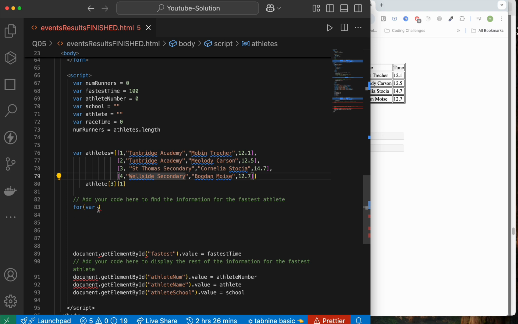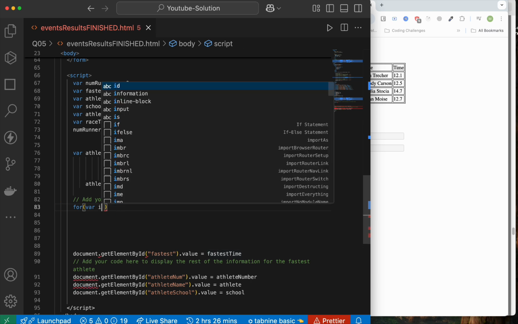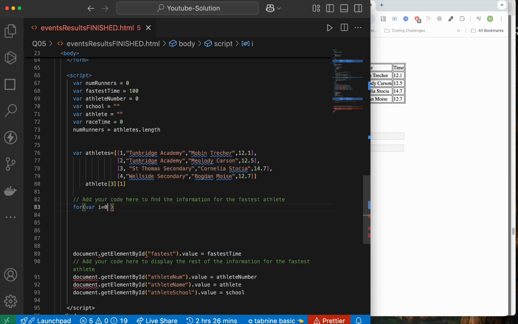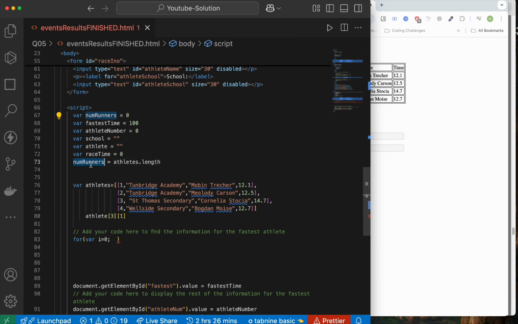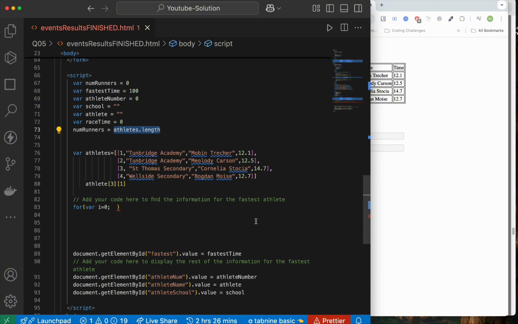So when it comes to the for loop, we initialize the first value. During that time we are targeting this, is it? Here maybe you can add i or count, whatever is up to you. Then we have to add a condition. If you look at this one, the num runner, they already calculated the athletes.length, right? I think you remember that when it comes to the length, it always starts with 1. So it will help us to create a condition, because length is always +1 compared to the index value. That's why when the index value reaches the length value, it will stop.